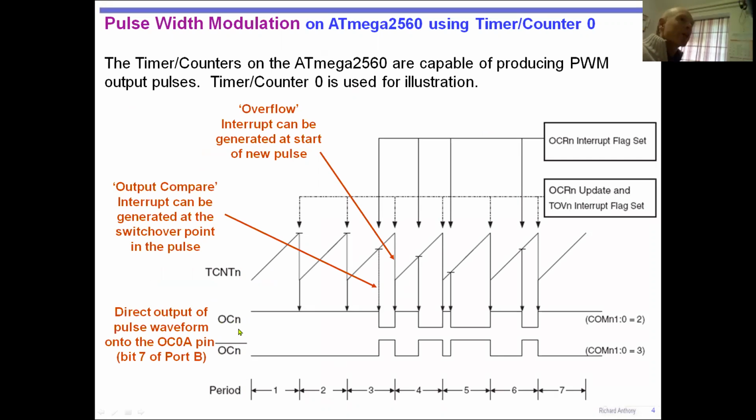Now, some of the microcontrollers, not the one you use, but some of the other Atmels, have an alternative upside-down version, inverted is the proper word, of this signal on a separate pin. So whereas the signal might look like this, that's the actual output compare signal, some microcontrollers automatically allow you to have the inversion of that as well, which can be useful in many things. But in this particular microcontroller, we don't have that option.